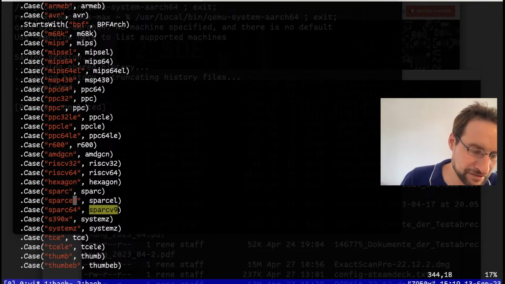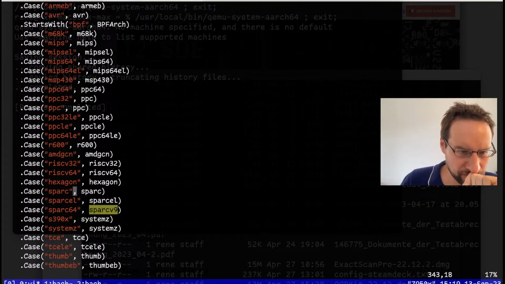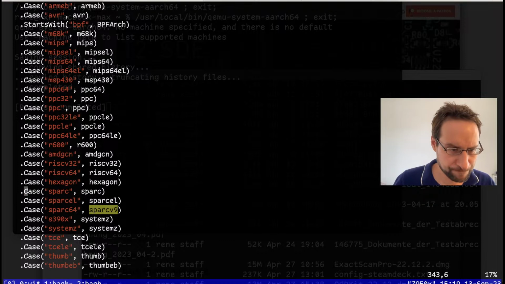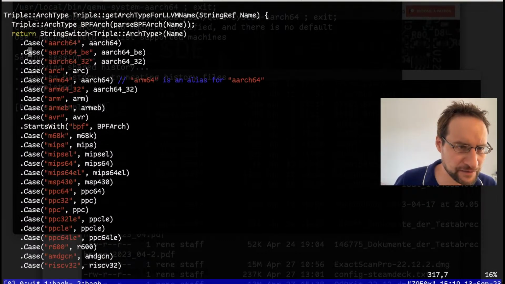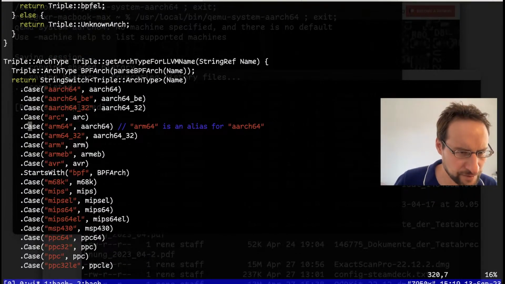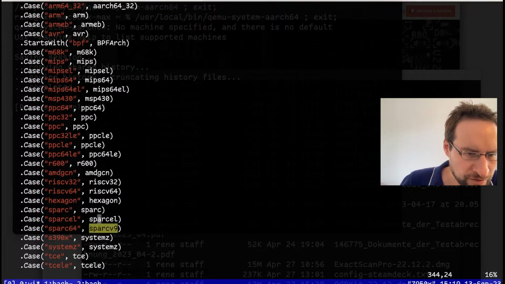Yeah, that's the thing, right? If you keep this internal enum thing at SPARC version 9, it's confusing each time you see it. Theoretically, we would need to... Do they have cases here? I mean, here they have even x32_32.